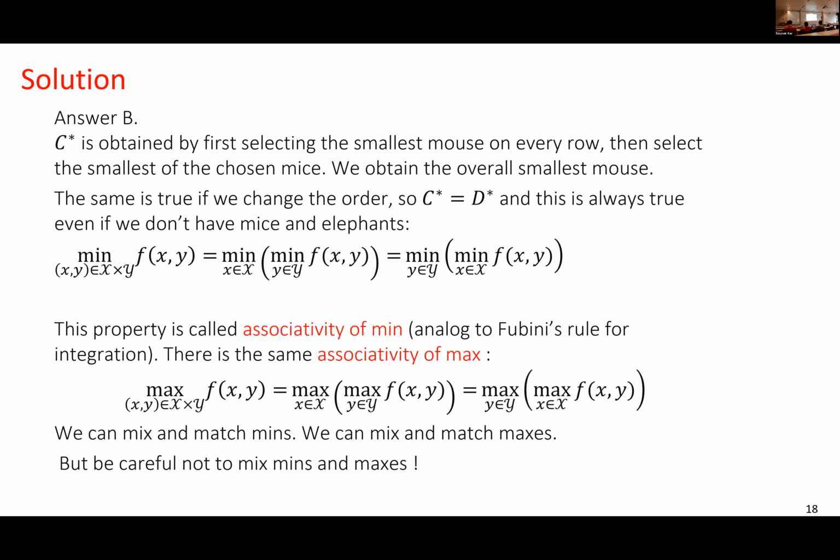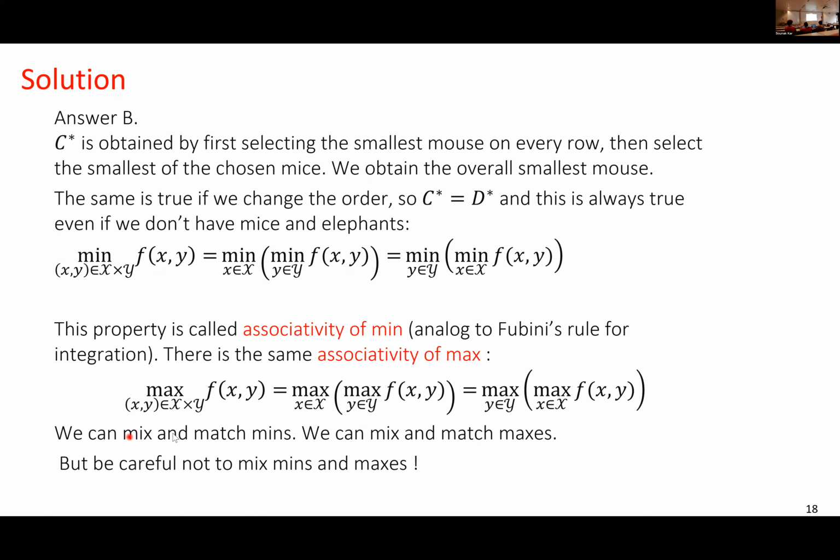It is sometimes called the associativity of min. Essentially, we can say that the min of the min can be expressed also as the global min, if I consider as a variable the joint variable, with a constraint that's the combination of all the constraints here. And very much like how you compute an integral: if you have a double integral with respect to two integration variables, you can fix x, then look at what is the space of y, integrate over this, and then integrate over x, or the other way around. This works. So the same is true for min and, of course, for max here.